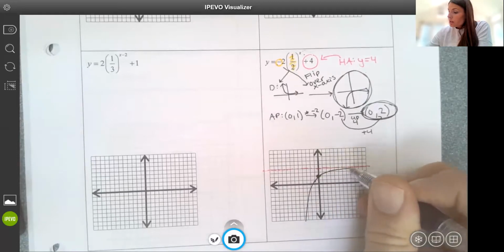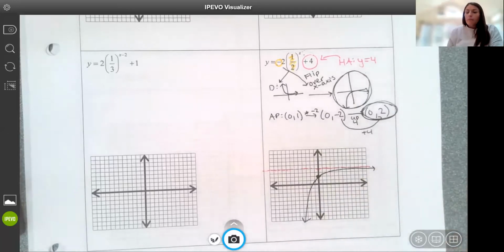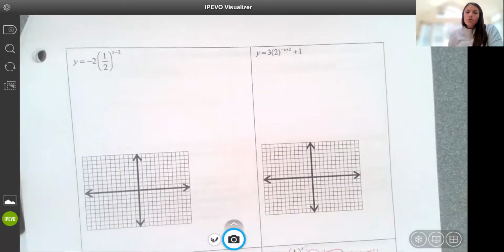And again, I can't cross that asymptote and start approaching that line as I get to the other side. Okay. So why don't you try just the first one on this page? Just do the first one and do those transformations. Then watch the video again, see how you did on the first one. And then I'll let you do the next two.